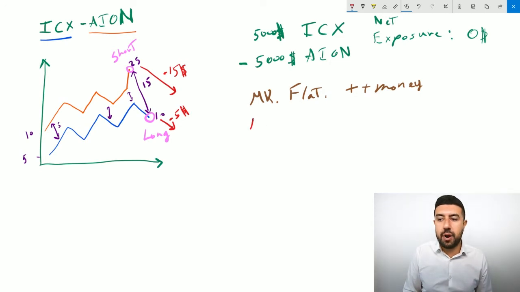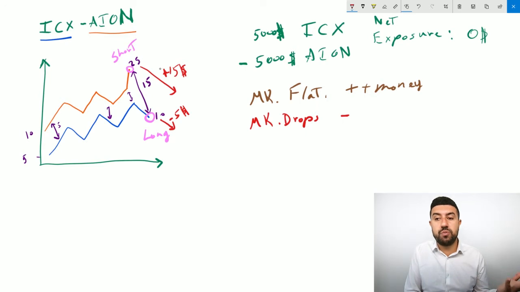So in this situation, if the market drops, we lose maybe $5 on one of them, and then we make 15 on the other. Because this one we're long, so when it drops, we lose money, but this one we're short, so when it drops, we make money. So we lose some money on one of them, but we make more money on the other. So in the end, we make money. We make a little bit of money, not too much, but we make money.